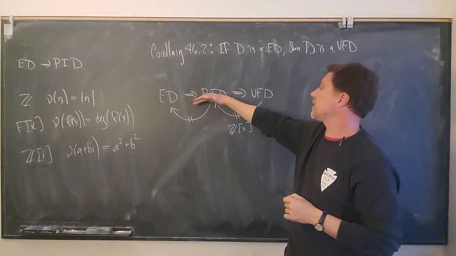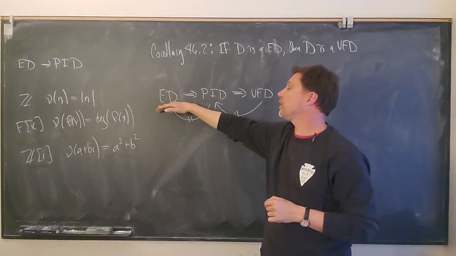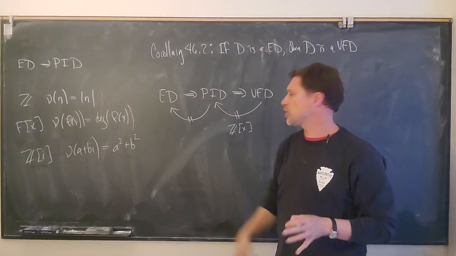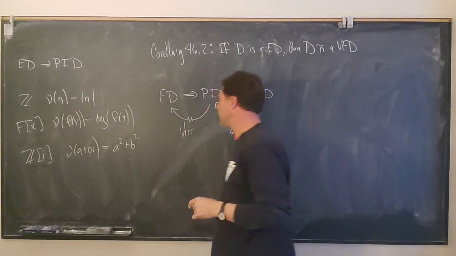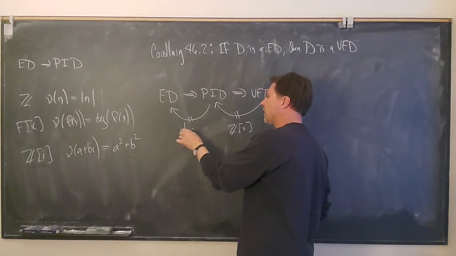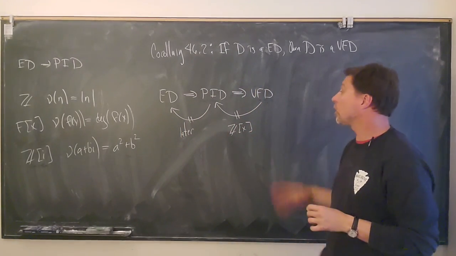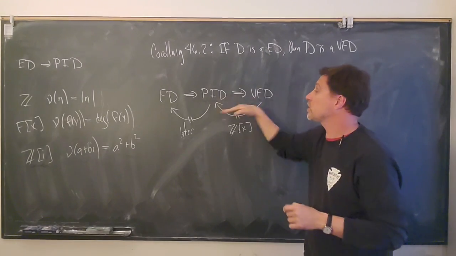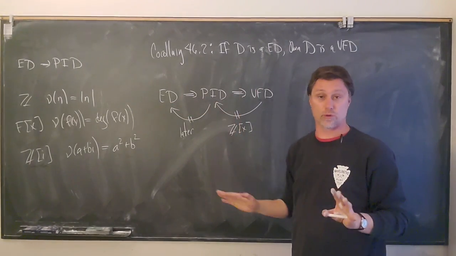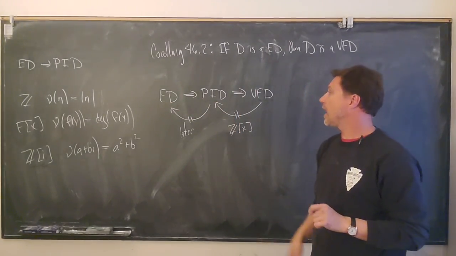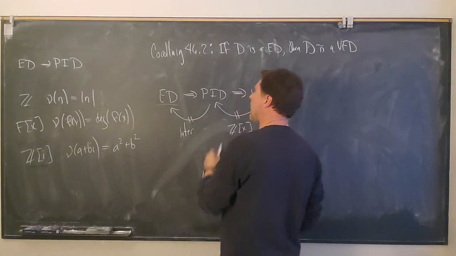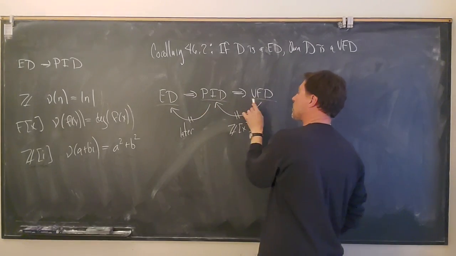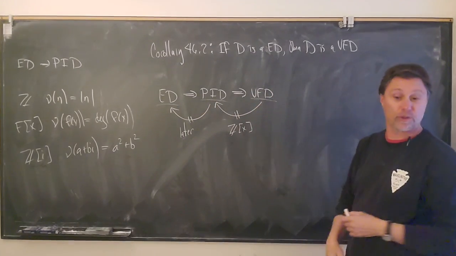It turns out that the reverse implication does not go backwards here either. There exists a principal ideal domain that is not a Euclidean domain. That's actually a harder thing to show, and I'll give you the counterexample later on. For now, let's just leave that, but we'll come back to it. So the converses in any of these directions are not true. Here's a way to remember it: it goes in alphabetical order. Euclidean domain implies principal ideal domain, which implies UFD, but not in reverse alphabetical order.